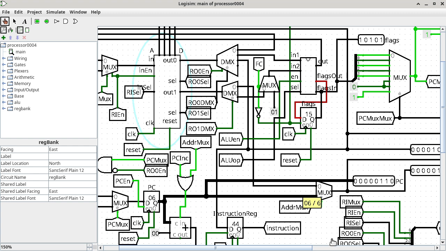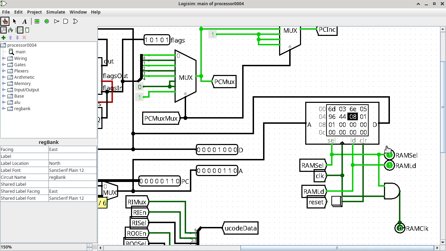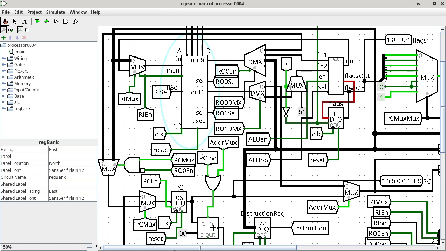The second question is a little bit trickier this time, because we want to determine who is getting updated because of the D port over here. So when you look at the D port, we do the same analysis. It's going into this multiplexer, but this multiplexer is disabled, so it's not going to do anything at all. But this multiplexer here does not have an enable, which means it's always enabled. The select is a 1, which means input 1, which is highlighted right now, connects to the output. When you look at this multiplexer, once again, we have a select of 1, and so we know that the program counter is getting updated by the location that we're reading from RAM, just like the JMPI instruction.